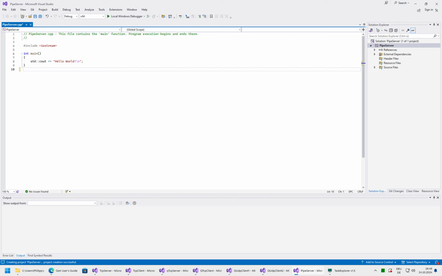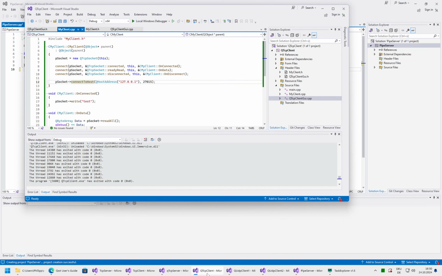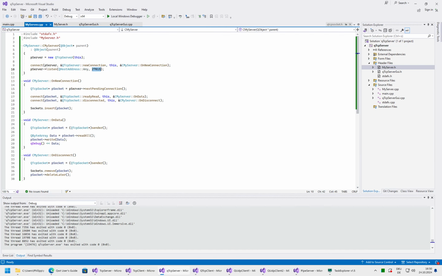But of course, if we would implement something where we expect multiple connections, then we should have a set of multiple open pipes ready to connect at any point in time. With Qt, by the way, it is quite trivial, because you do the same thing as in the TCP server and TCP client example, but instead of QTcpServer you use QLocalServer, and it abstracts away all the complexity.